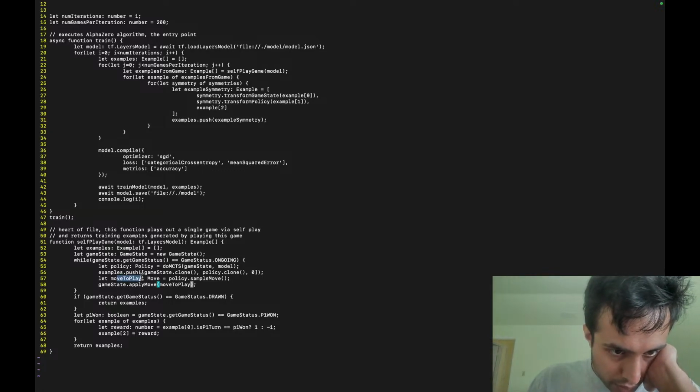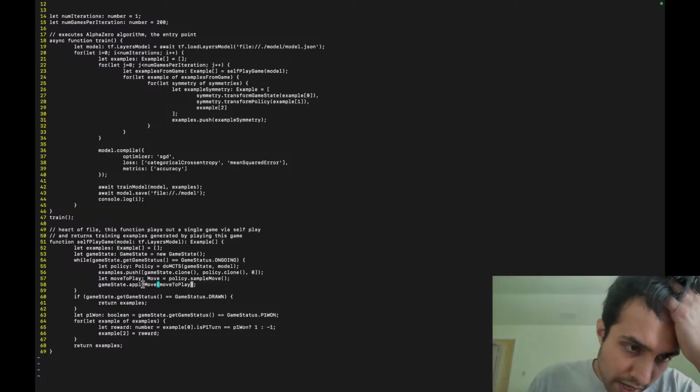So then we get the move. And now when we do apply move, this is damaging the game state, right? There's a reason we cloned it in the examples. We're actually mutating the game state.